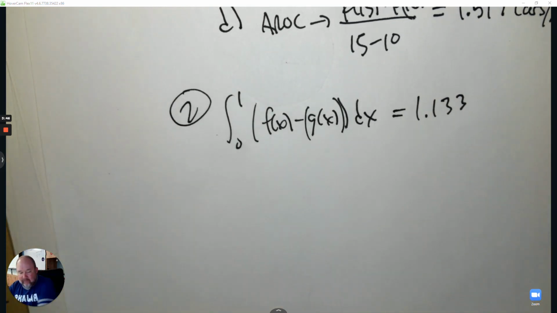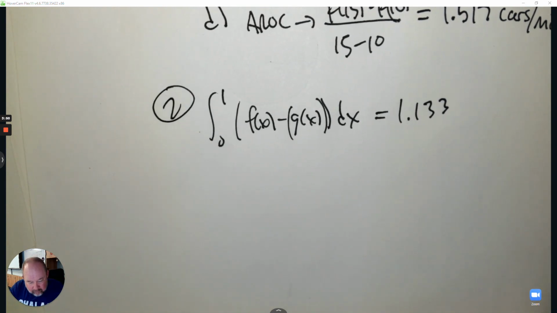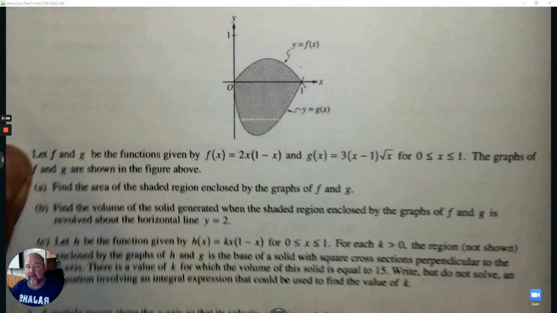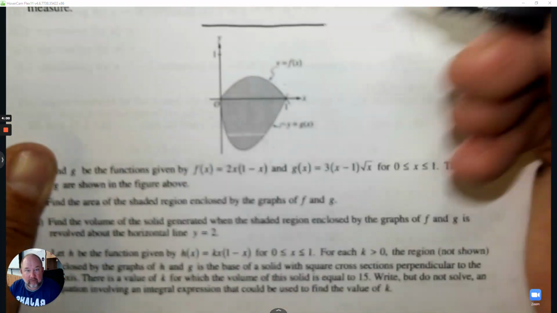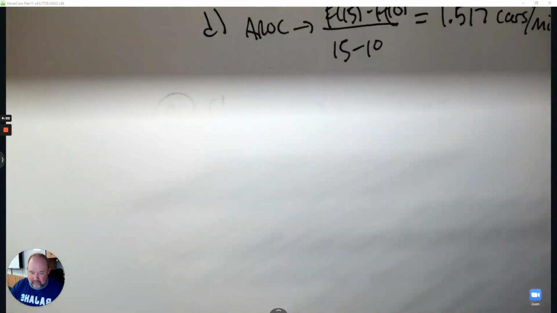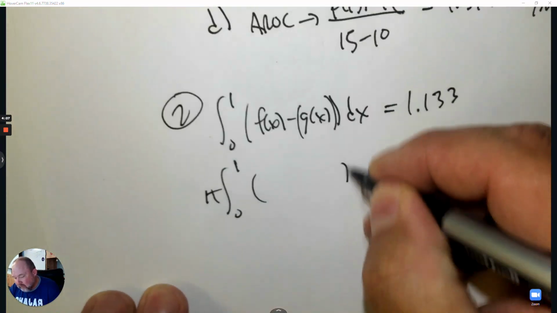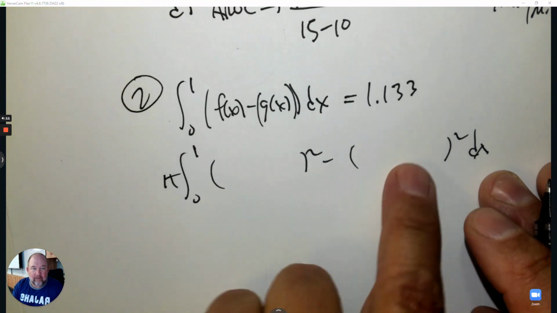Part B is, look at my head here. Find the volume of the region revolved around the line y equals 2. So that's up here somewhere. I'm going to revolve it. So it's a circle. Is there a space? Obviously. So we're going to go from 0 to 1. It's pi. We have 2 of them, for the big radius and the small radius.